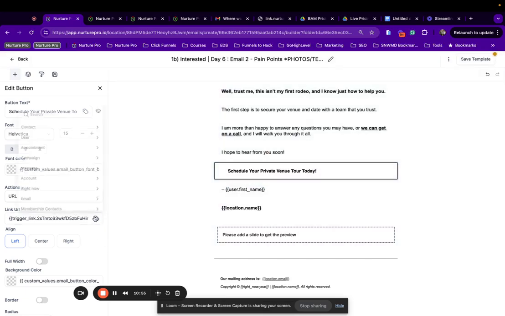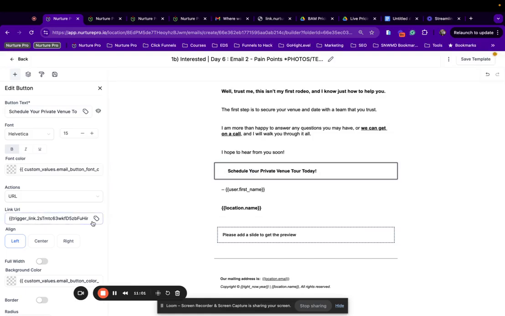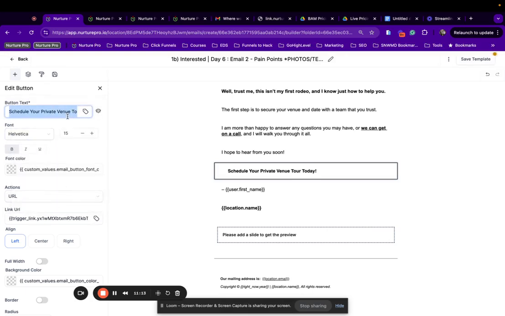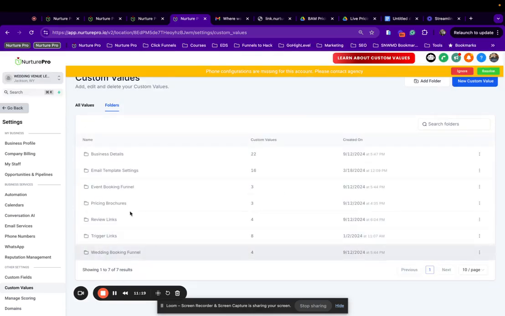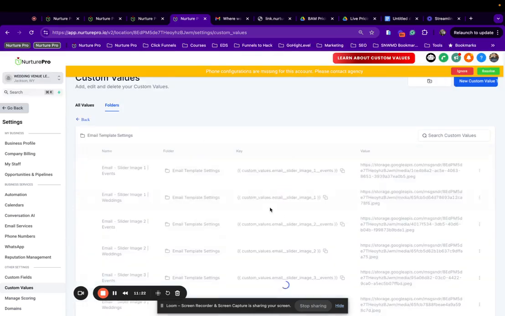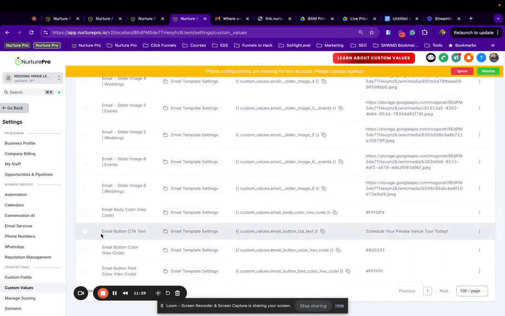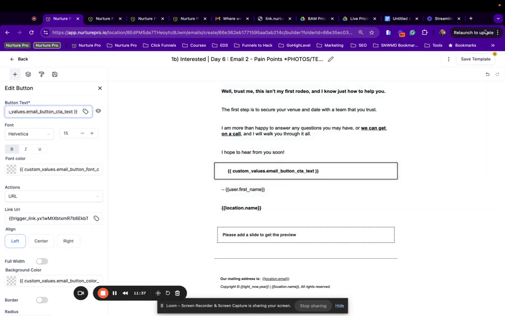We can update the button to the events for schedule a tour. This should be the custom value for buttons, so it can go in for the button text, I mean. So we can go into our email settings, copy the email button call to action text, and then put that in our email template. Save it.